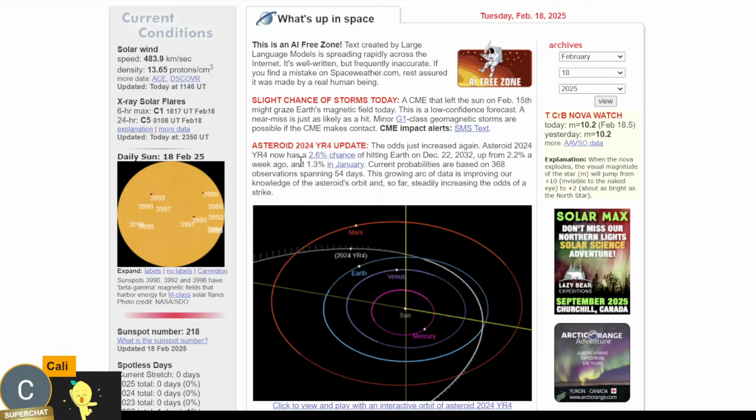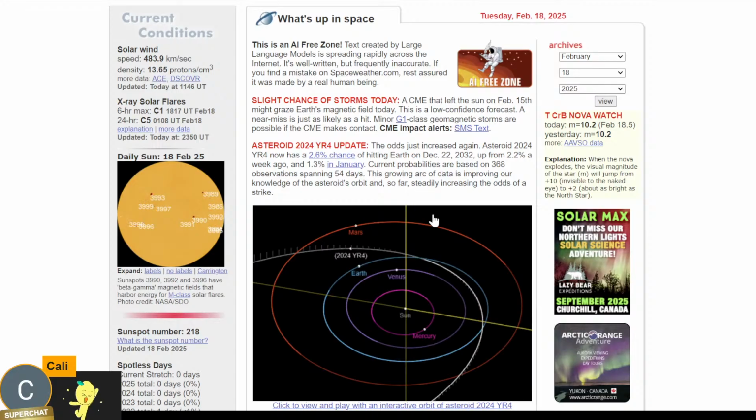But when you're talking about something not supposed to hit till 2032, you see what I'm saying here, guys? That's like, what, between 7 and 8 years? So if the chances are increasing almost every day from them recalculating new data, and if that trend were to hold, this thing would... and it'll slow down and stop at some point, right?